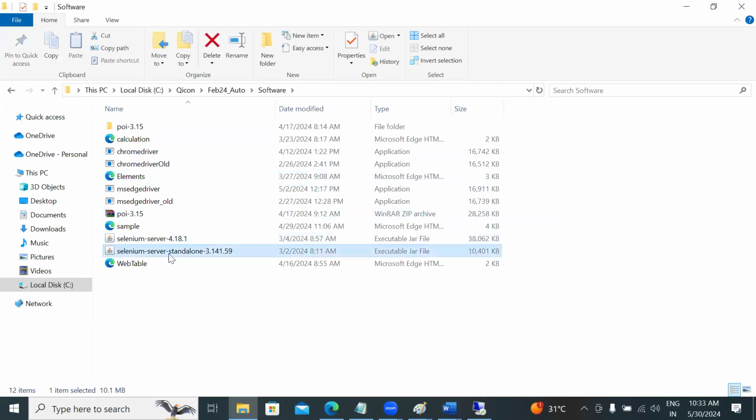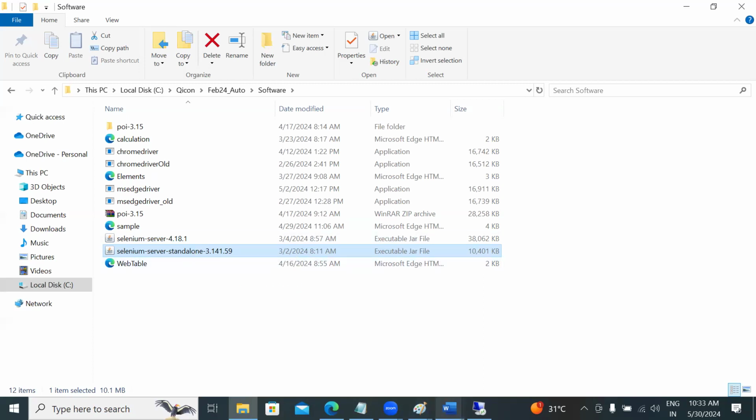This is the Selenium jar file. This is not a UI. If I open Tosca, you can see some UI screen, and then I can enter something. But this WebDriver software is not a UI. This is a jar file. Directly I cannot work with this.